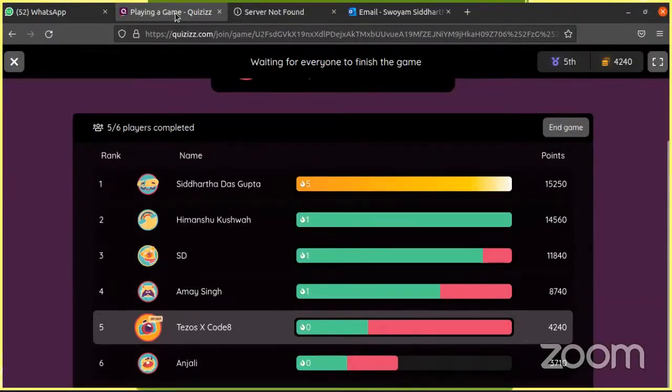Only one participant is remaining to end the quiz. Then we will show the leaderboard. And yes, I guess we have pre-decided winners today. Kudos to Siddharth Das Gupta.